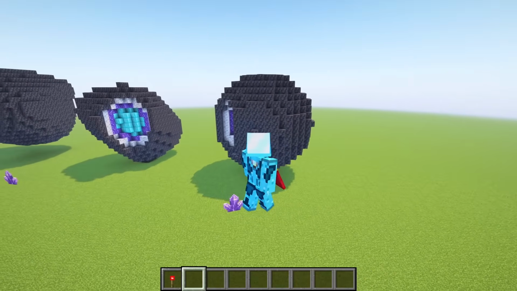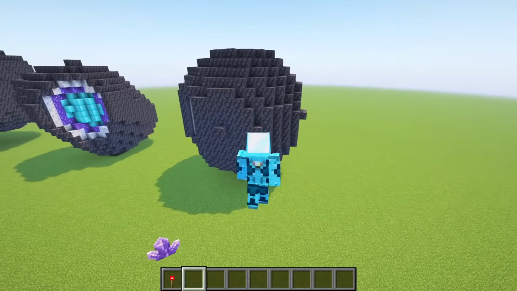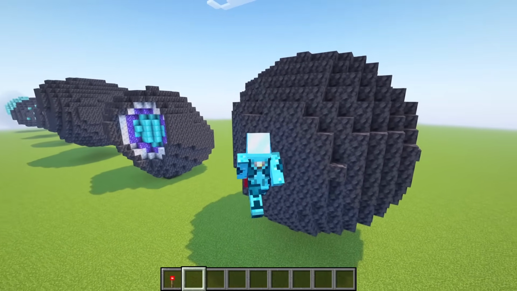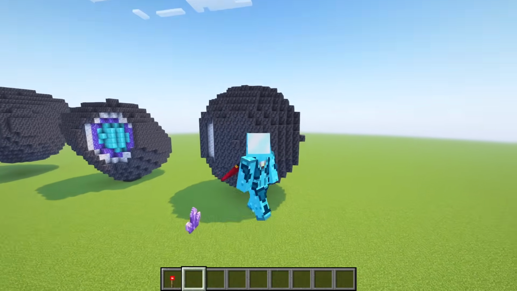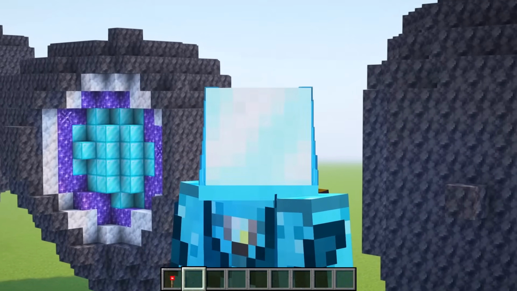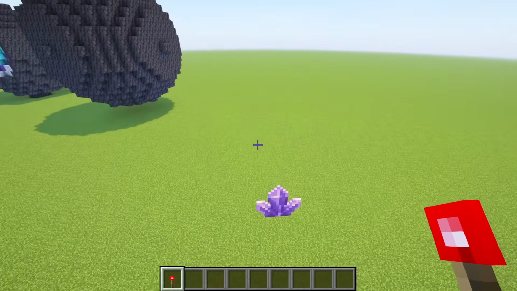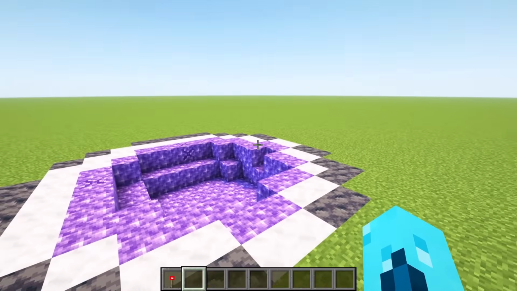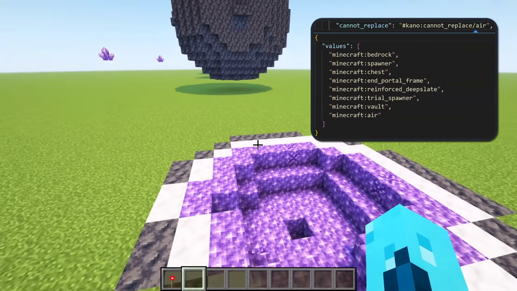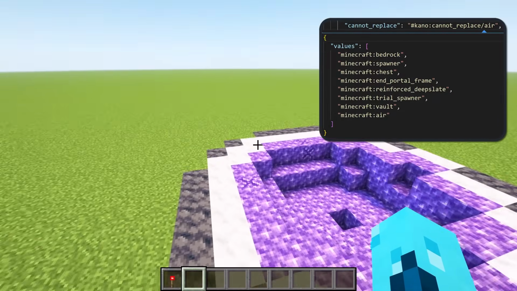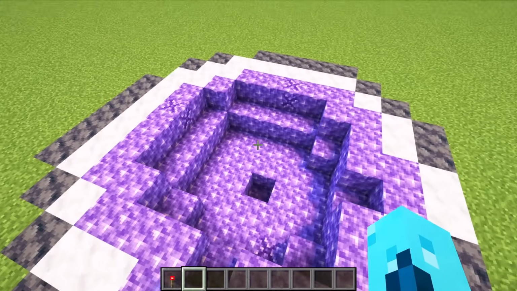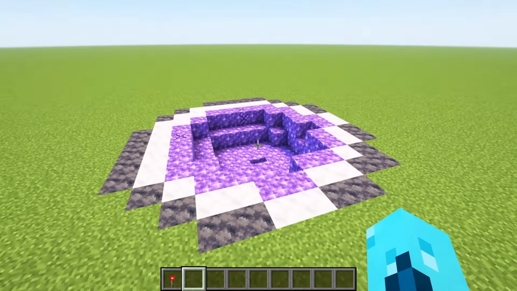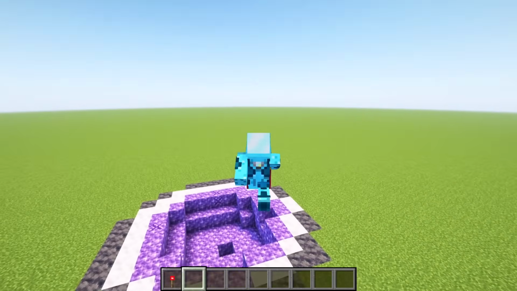The last thing I'll demonstrate with regular amethyst geodes before we go into some examples of custom applications of the geode feature is their unique ability to define what blocks they are allowed to replace, or more accurately, what blocks they are not allowed to replace. We'll get into what that actually means in a moment, but as an example here, I can place an amethyst geode here in the ground and say, okay, you can replace whatever you want except for air. And that allows us to create this really interesting cut-away geode where we can only see sort of this bottom half of it, quarter of it, that is embedded in the ground. If the ground were irregular, this would create a really unique shape.